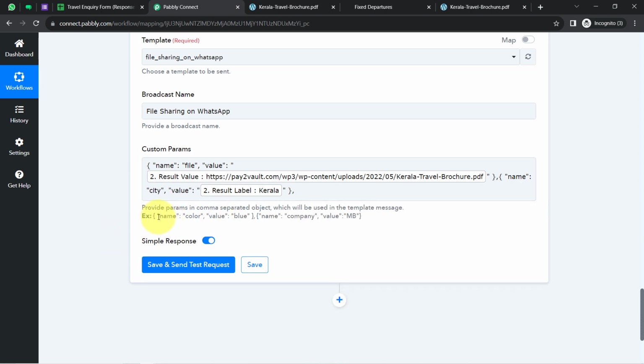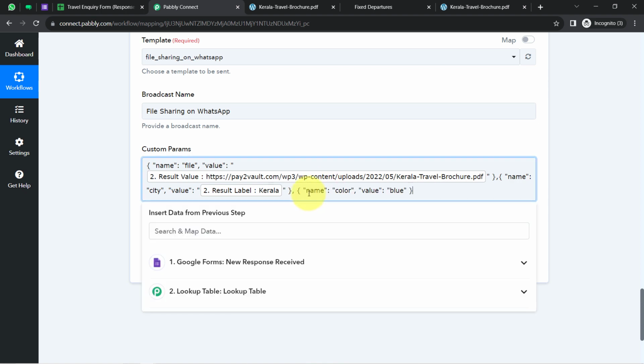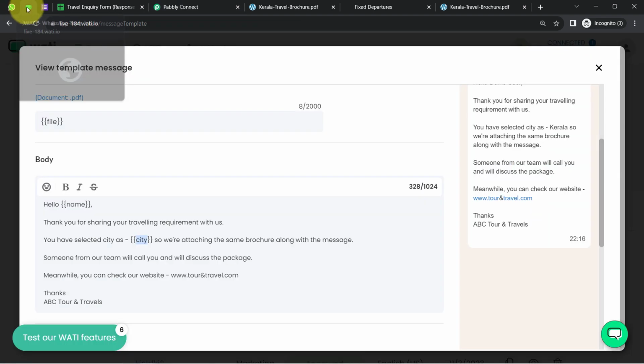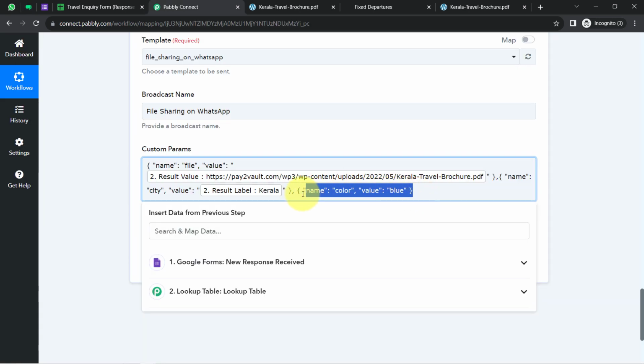Now once again I am going to copy the pair of braces and paste here, but this time I'm not copying this extra comma because this is the last variable. Alright, so I have pasted the same, and now I have the variable as city. Well, I'm really sorry, the second variable we had was name. So how about I cut this particular pair of braces and paste here, because this value is going to be for the name, and I have already provided the value for the city variable. So in place of name, basically in place of color, name will appear, and the value of the name will of course be the name of the person.